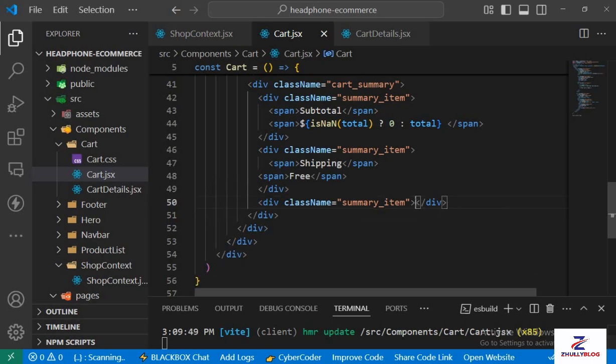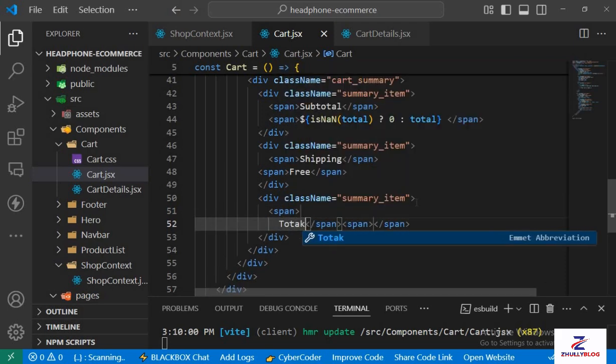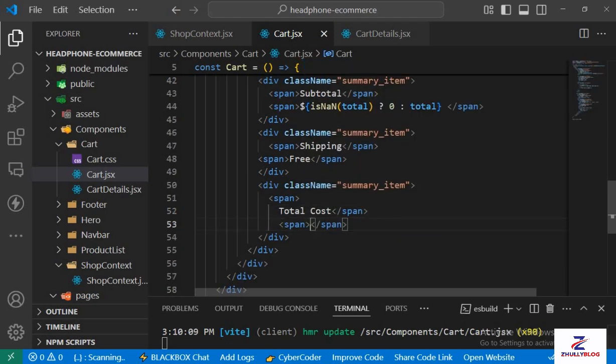The third one right here will be for our total, so we'll have 2 span tags as well. The first span tag will be total costs, and right here it's going to be the same as this. So I'm just going to come right here, copy this, and then paste it here. Okay.